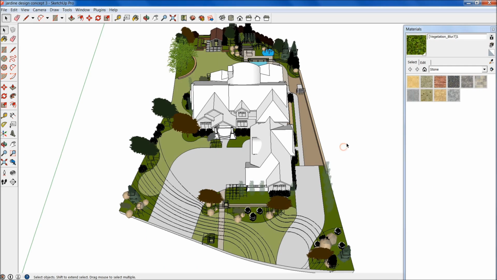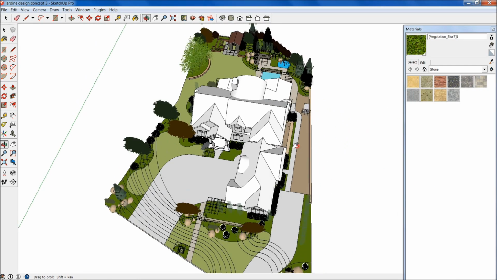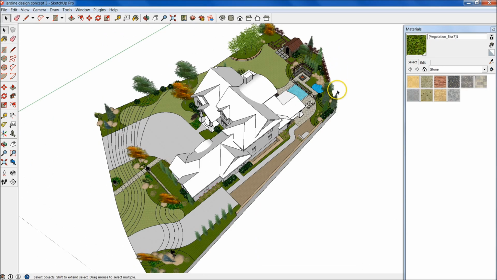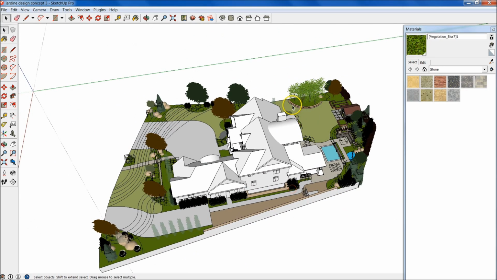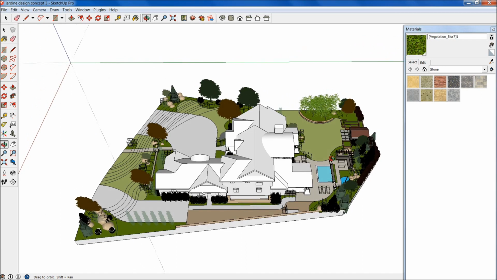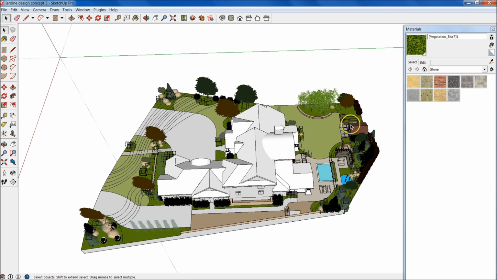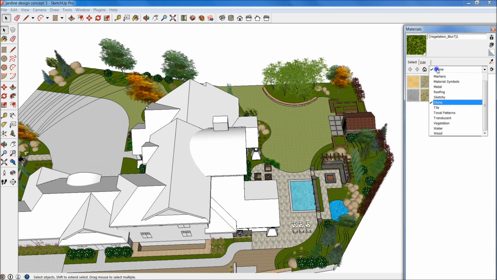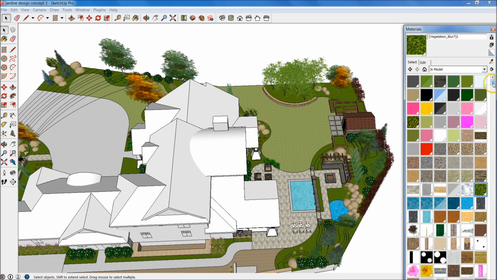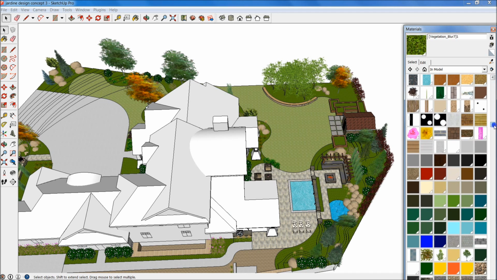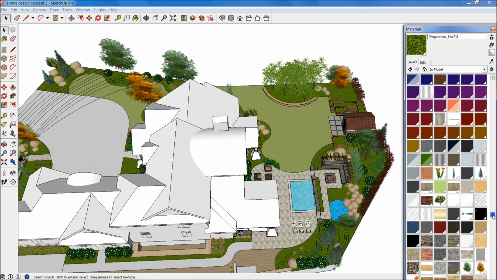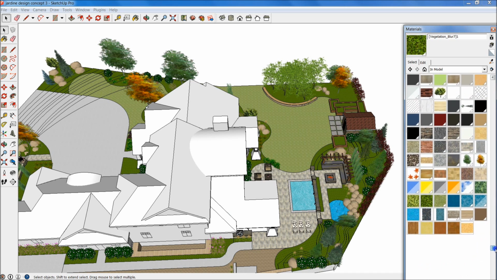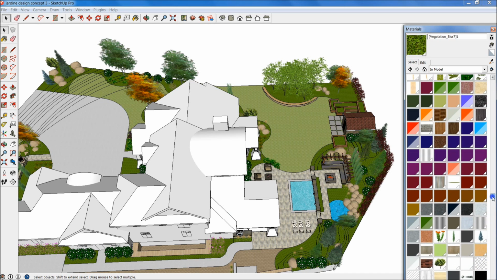So today we're going to talk about materials some more, and the reason for that is that there's a lot to know about materials, a lot of things that will help you out as you progress along your designs. This is a design that I did for Utah landscaping. We changed a lot of things along the way, a lot of the different materials. If we go over here to our in-model materials, I'll pull it up. You see how long that took to pull up the materials, and look how many materials are showing here. There's no way that this many materials are actually being used within the model. So we need to clean this up.